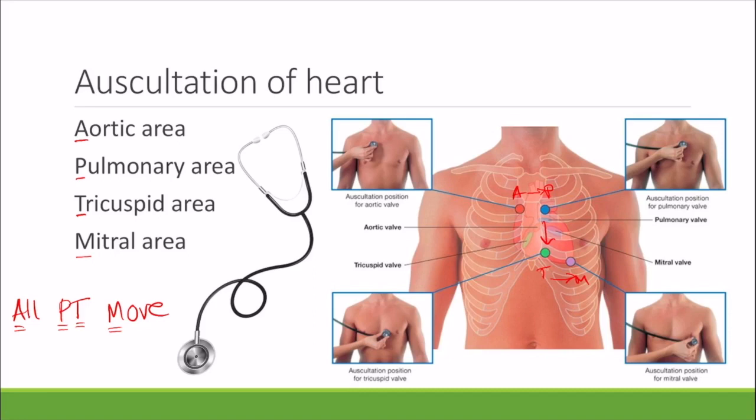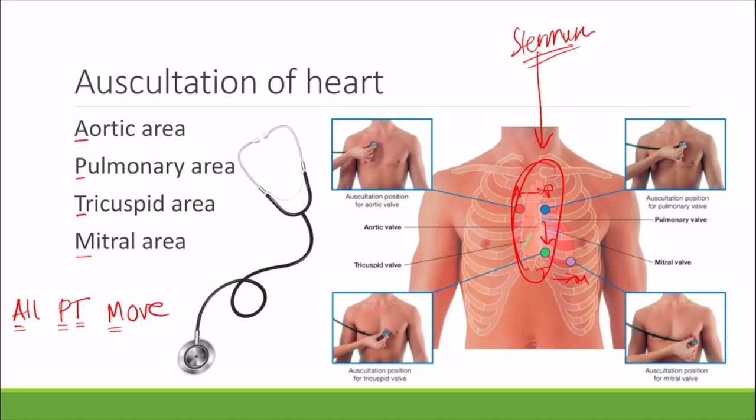A tricky thing with listening to the heart is that the valves themselves, like the aortic valve and the pulmonary valve, hide right behind the sternum, and you cannot hear through bone. If you put your stethoscope right over where that valve is, you couldn't hear anything. So what these spots on the chest represent is the area the blood moves into when it flows through that valve. We're following the area of blood flow.